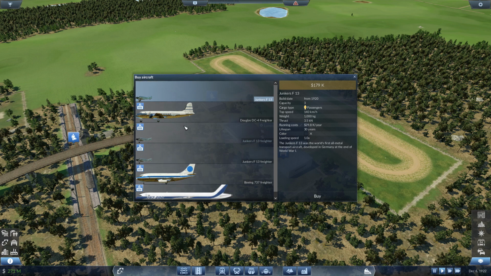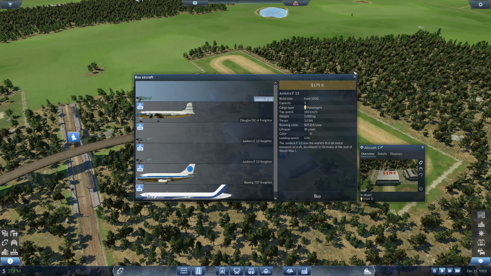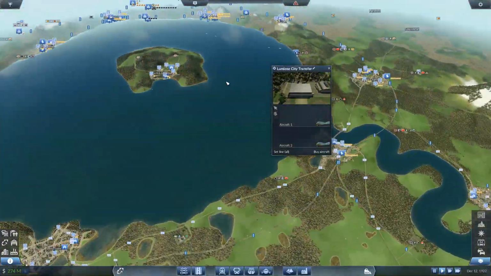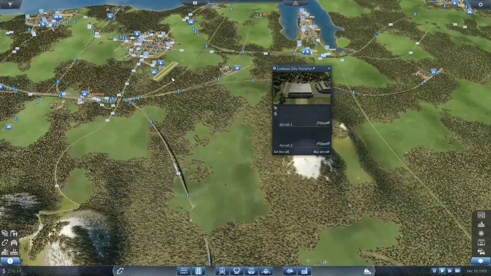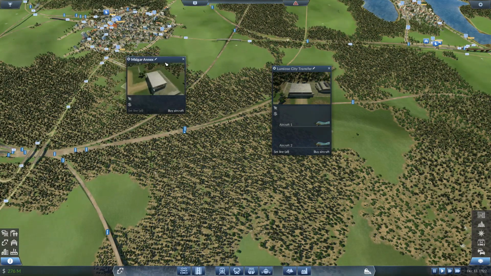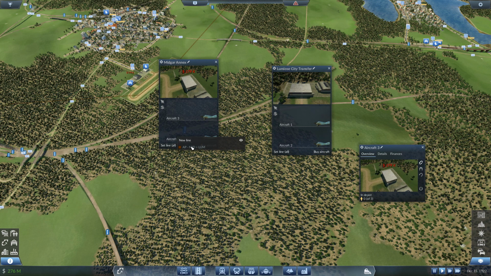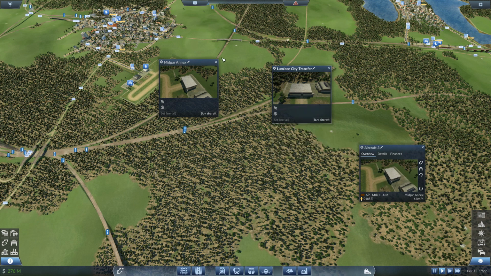Oh, this is something goofy with the plane freight mod that I have installed. You can actually get some really high-end jets. This is the only passenger aircraft we have right now. Has a 3 capacity. Let's get 2 on this end. And let's get 2 on this end. And then we'll set the line.